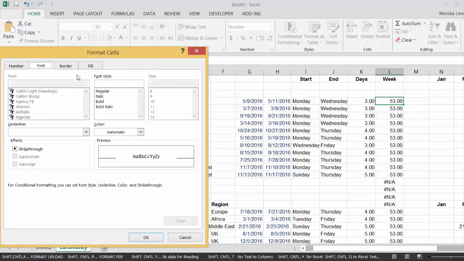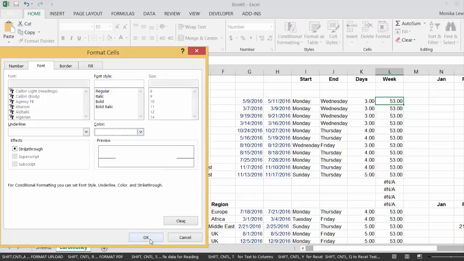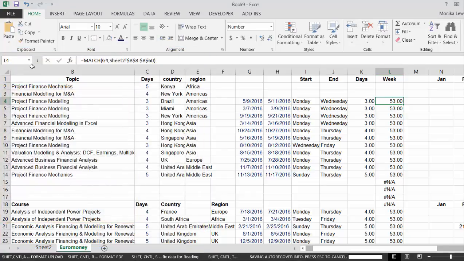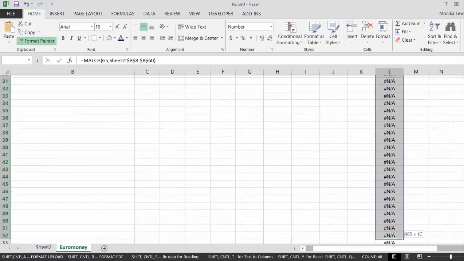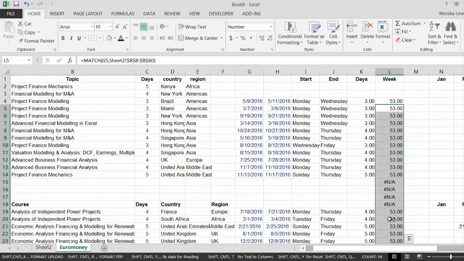You could go to this one on the font, press OK, and then I suppose just paint this, color the formatting. Okay. Oops.